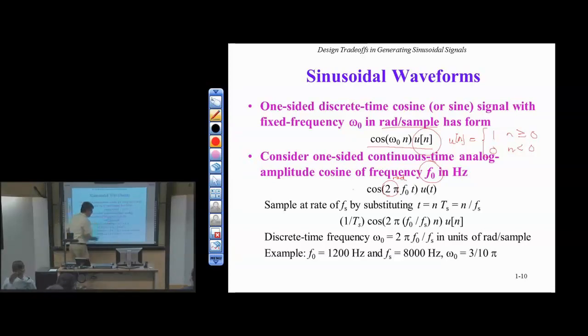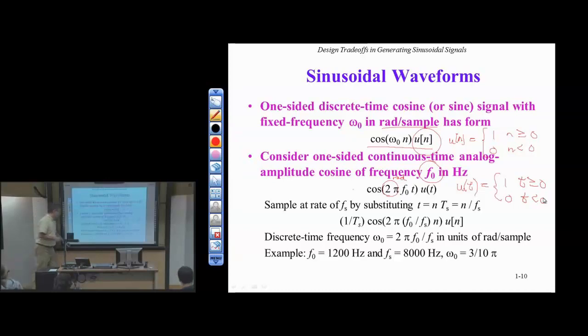And then the one-sidedness is enforced by the step function. Now, in continuous time, the step function has a slightly different form. But for the purposes of this derivation, we're going to assume that it has the same form here. There is some ambiguity in the step function at the origin. We'll talk about that in Lecture 3 in Signals and Systems Review. But for now, we'll just say that it has the same form. So it's 1 when t is greater than or equal to 0, and 0 when t is less than 0. Again, that's not the only definition, because you have flexibility at the origin in how you define the amplitude. But for this purpose, it's going to be 1 at the origin.